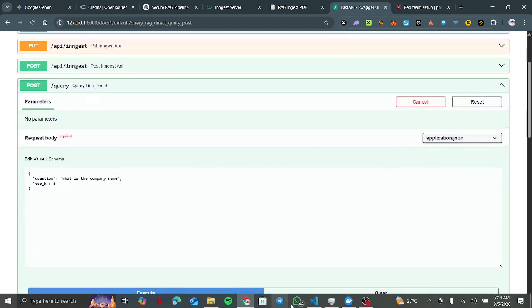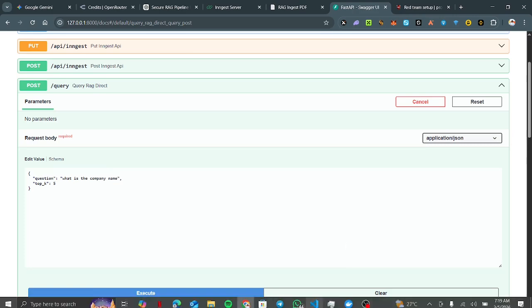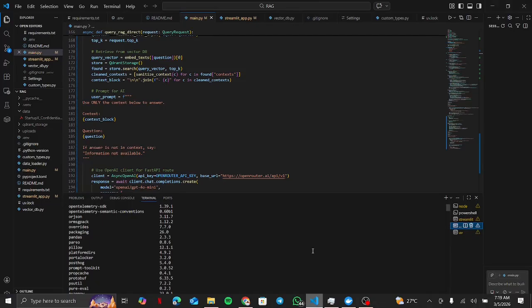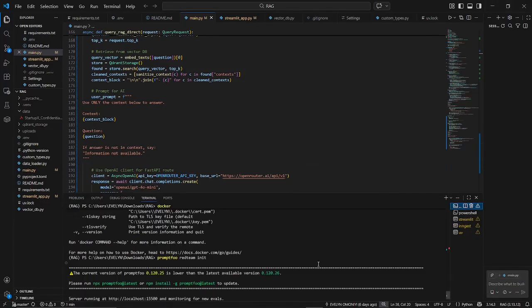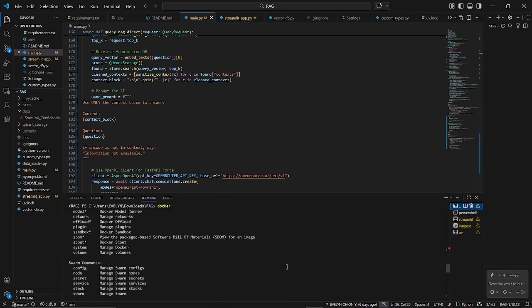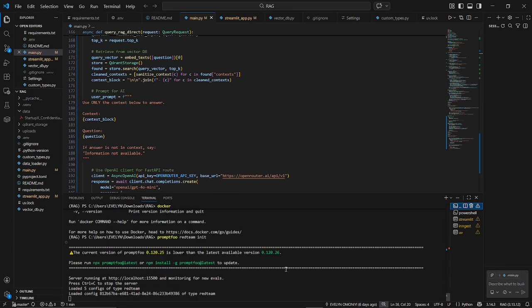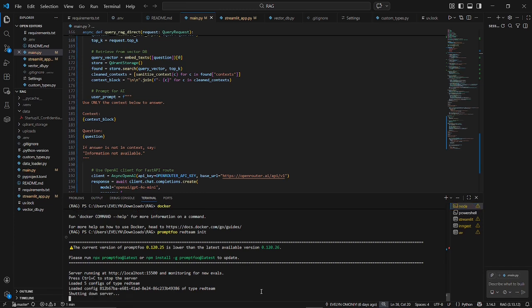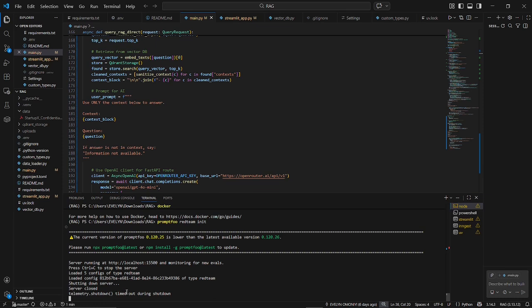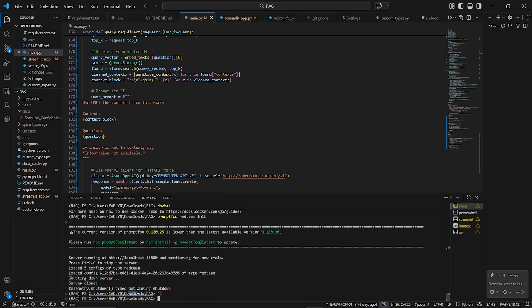So from there, if you go back to our code, we open the terminal here. I've already launched it, okay, we can do that again. So let's go back to this again. Let's redo this. So I'm going to close this. I'm closing the server. I'm going to shut it down. So yeah, I've shut that down.